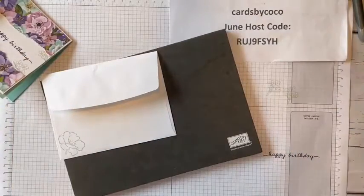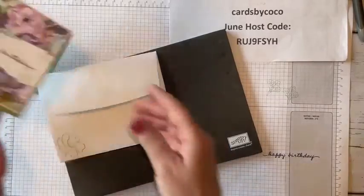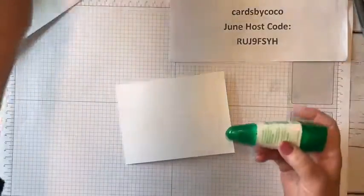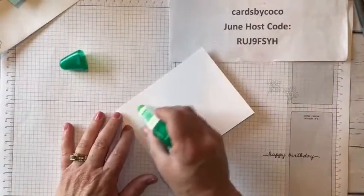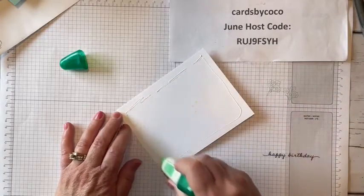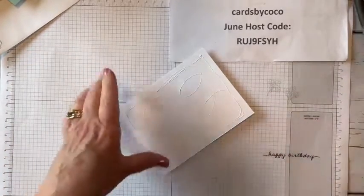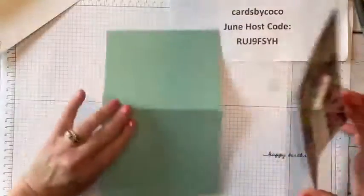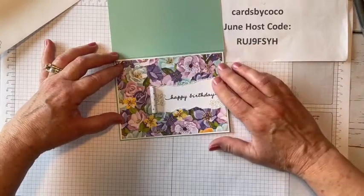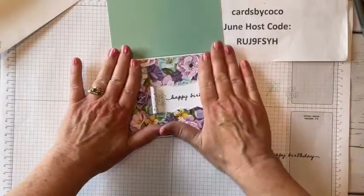There's an envelope with a little bit extra to it. All right, let's glue this one on here, our cover. So you can see just by using different designer series paper, how you can really create a unique design in a hurry for whatever occasion you might need. I thought this might be great for a wedding, you know, a congratulatory card. Certainly love the one I made for Father's Day. That one's for my husband. And I will show them all to you again here in a second.